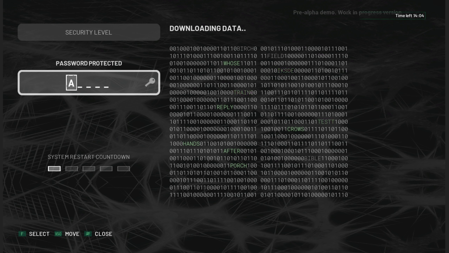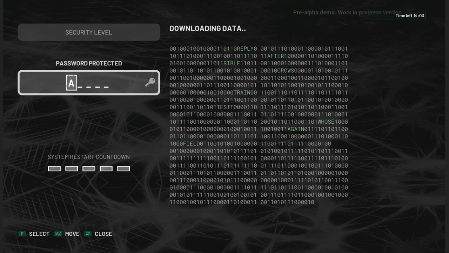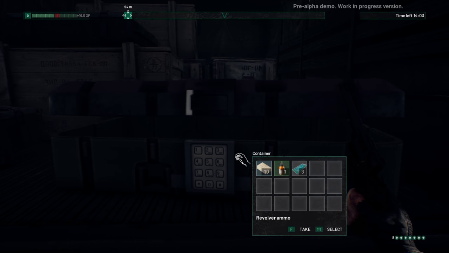Test? Crow? Shit. I'm so good at this hacking, guys. I was meant to be a hacker. Okay, so it's S. Yes, askew is the granted word.